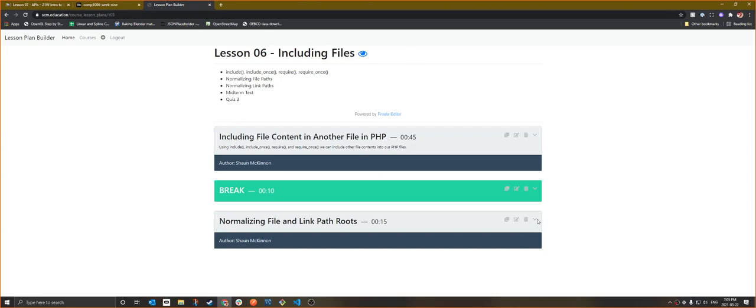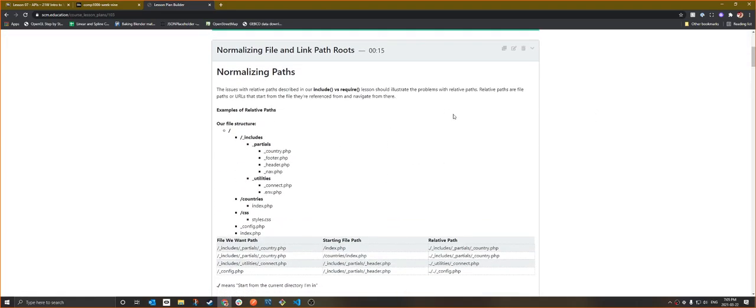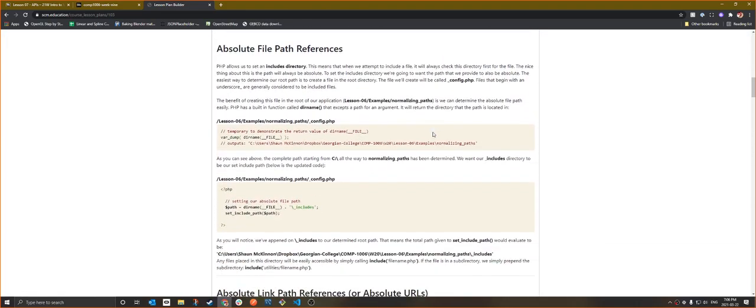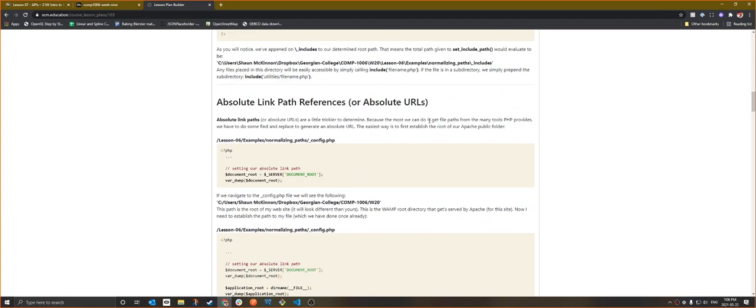So it's quite intricate how it works, and we took a look in depth, and I do recommend studying this, especially if you plan on working with PHP a lot. We're going to abandon it this week, but we will be getting into it more next week when we take a look at authentication, because we're going to build out a whole application, and the application is going to have required files. We will be using it a little bit tonight, but we just won't be creating that config file, that's all. So that was basically what we were covering last week.